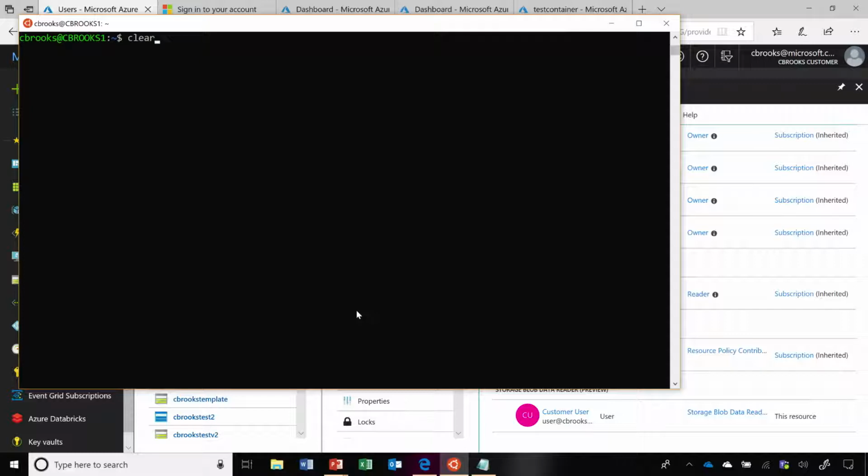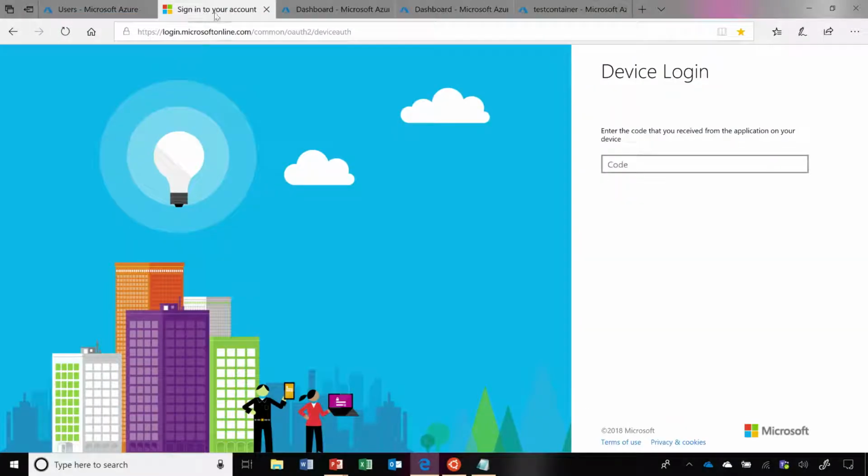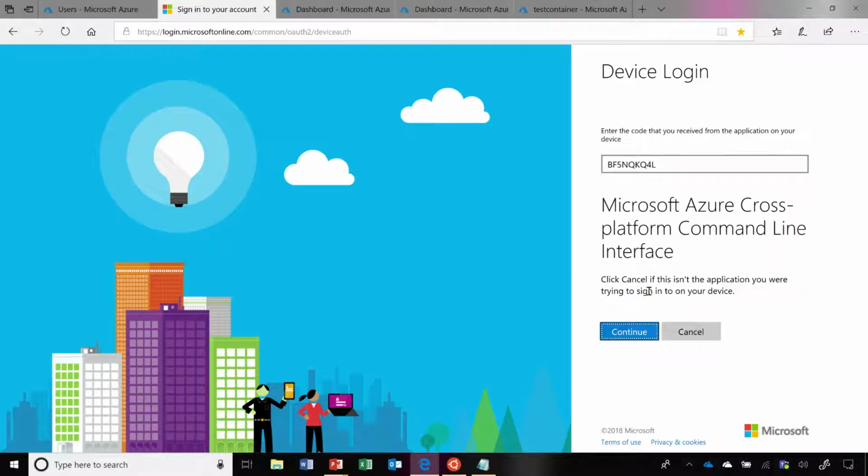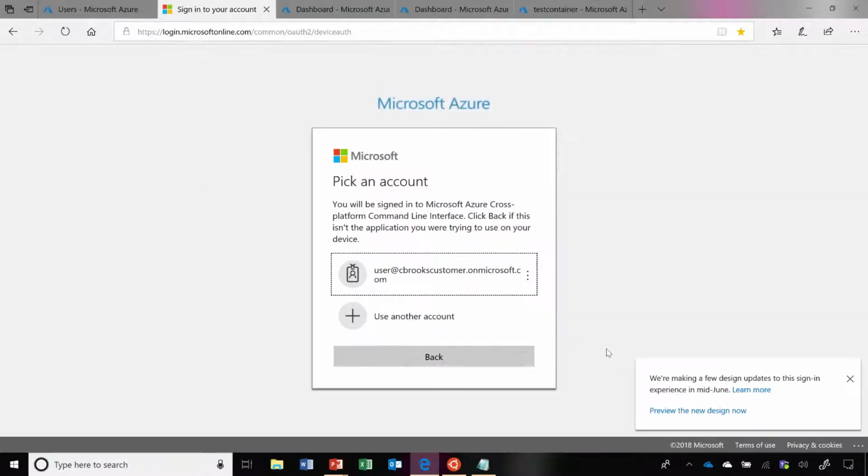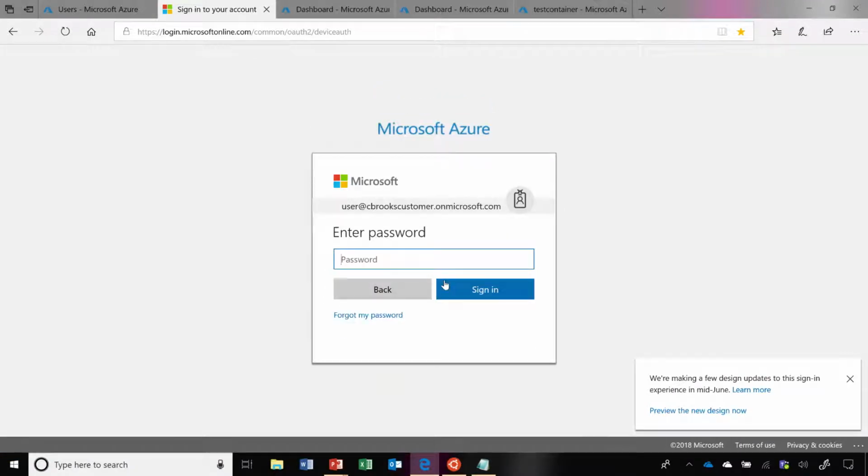If you're familiar with Azure CLI, you use the Azure az login mechanism to sign in. So let's go sign in here. One of the mechanisms here that's beneficial is that it takes advantage of all of the Azure Active Directory sign-in mechanisms.